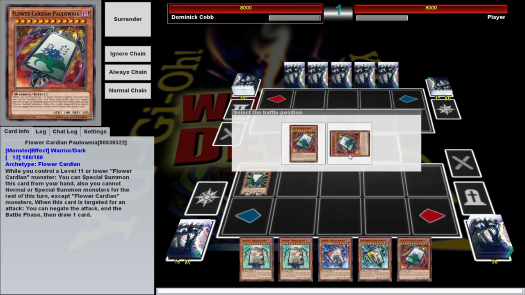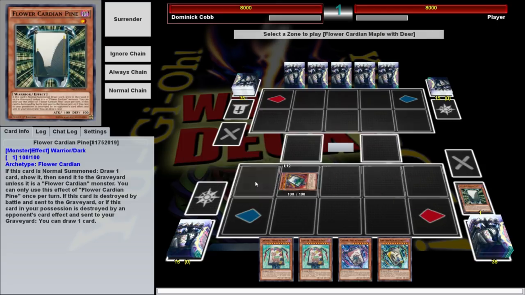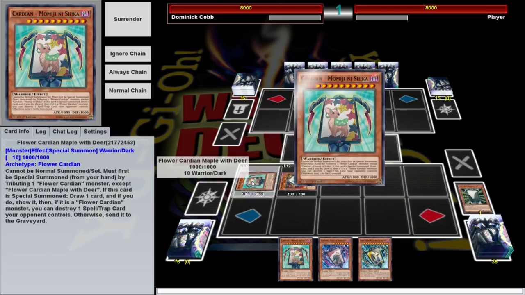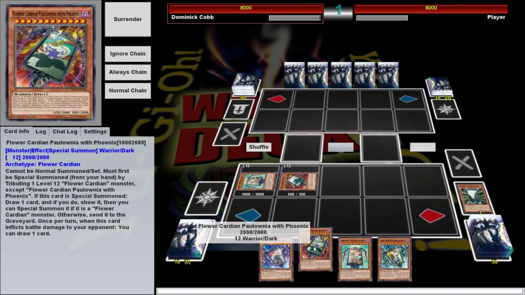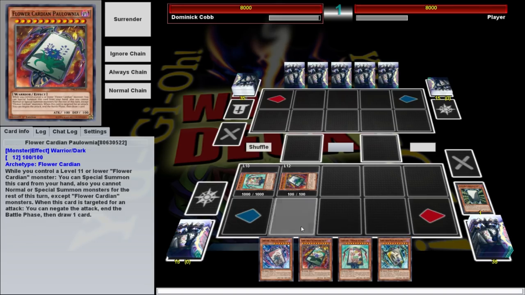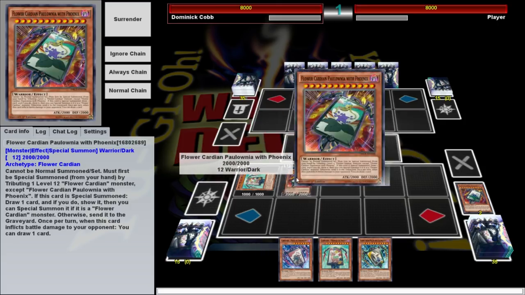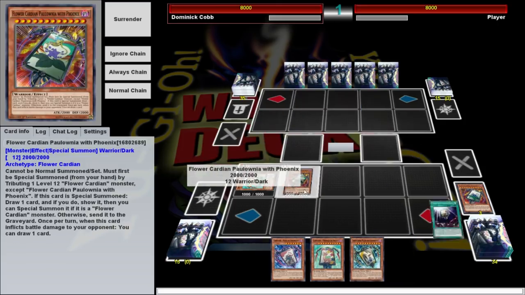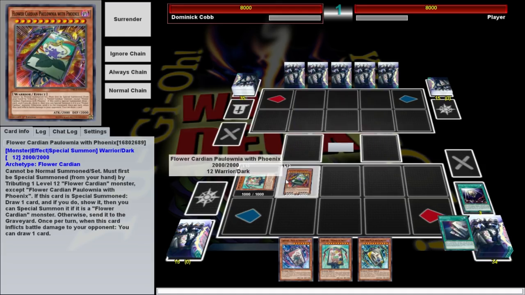Let's go ahead and put this out here. That can end battle phases and stuff. We've got two deers, so we'll use deer, because that'll draw us a card. Oh, hey! Neat. This guy you can only summon if you have the level 12, and we have the level 12. And it's got 2,000 attack. All the ones that require specific ones have 2,000 attack, which is why we play them, so we can have more stuff on the field.